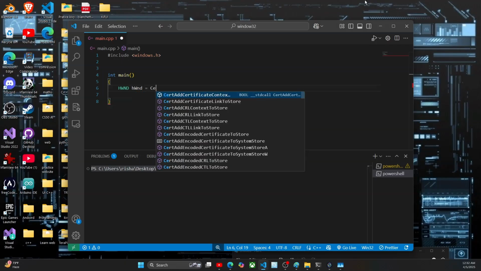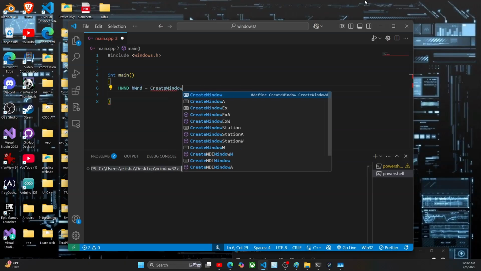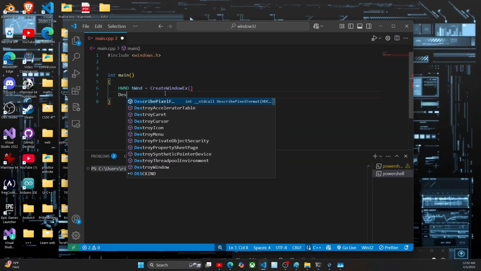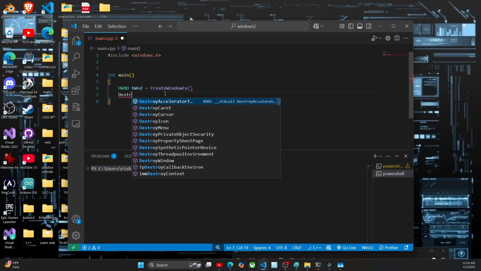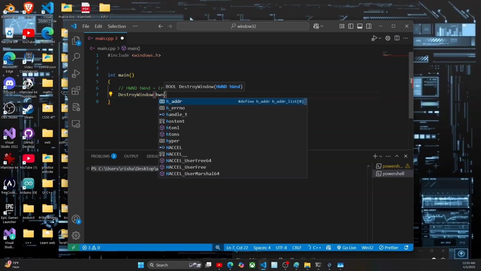Here you can create a window extended, passing this value. So you get the point here that it will give you this, and you can later destroy this window. There's something like DestroyWindow, which I'm not teaching right now. Let's comment it. Now see what argument they take. They take this window.